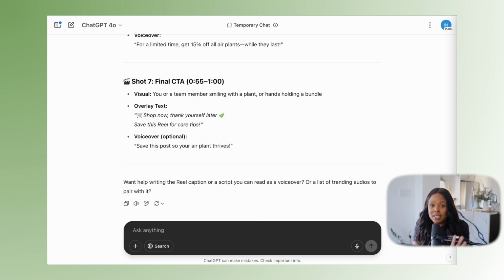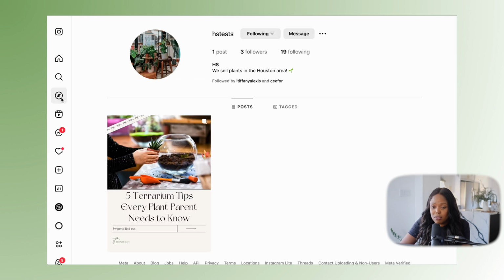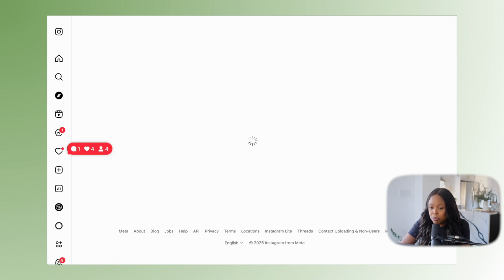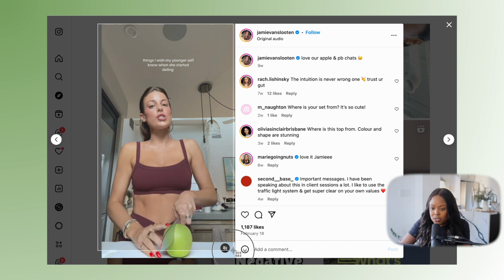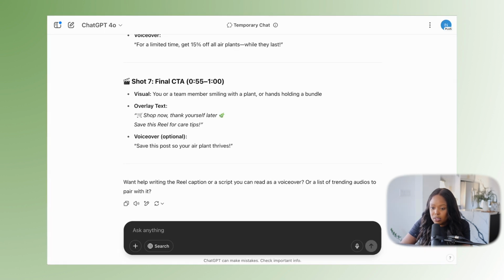And one serious pro tip here is if you notice that there is a trend or a viral hook happening on Reels, like all the POV style, whatever it might be, you can include that in your prompt and ask ChatGPT to recommend the visual and text for it too. I'm just going to do this live. So we're going to go to Instagram and then we'll just head to my explore page, for example, here. So here I found one, for example, which is things I wish my younger self knew.